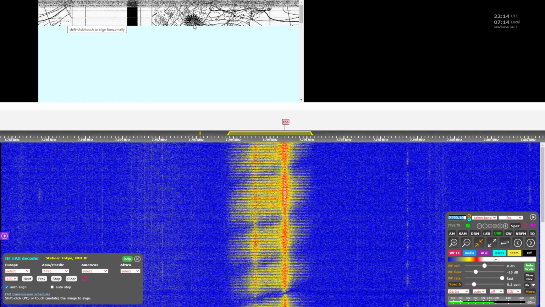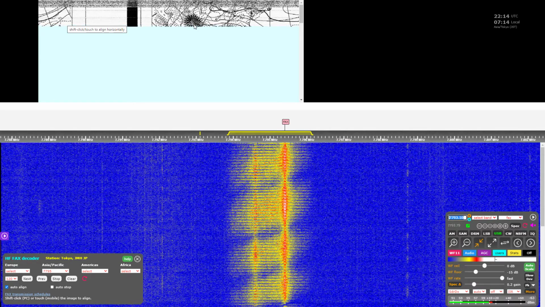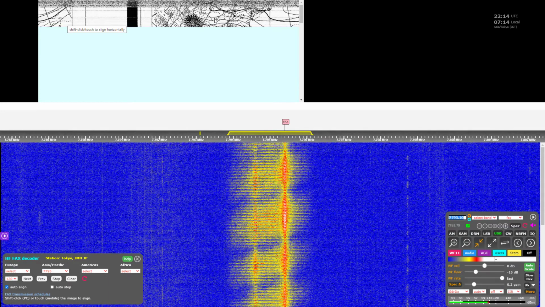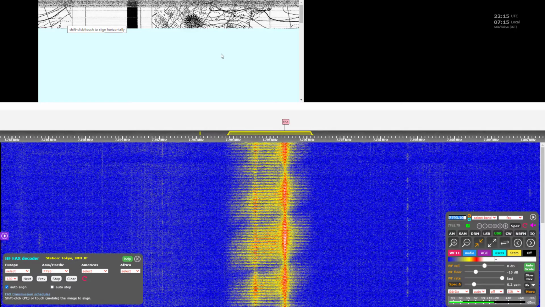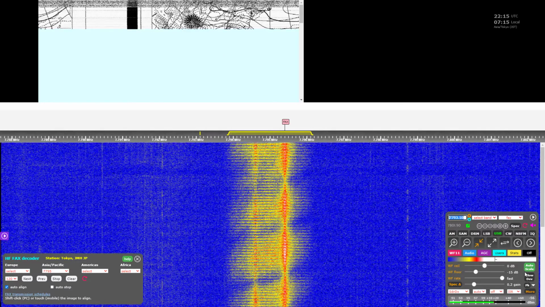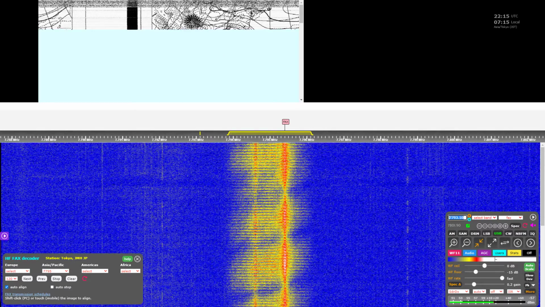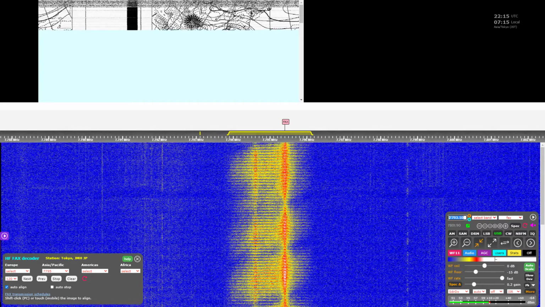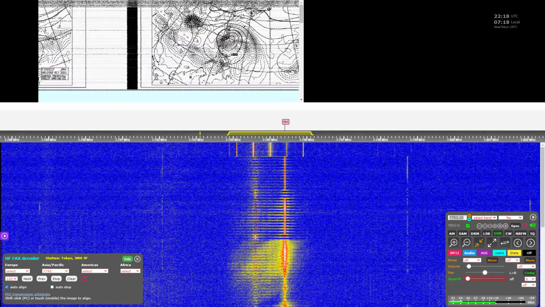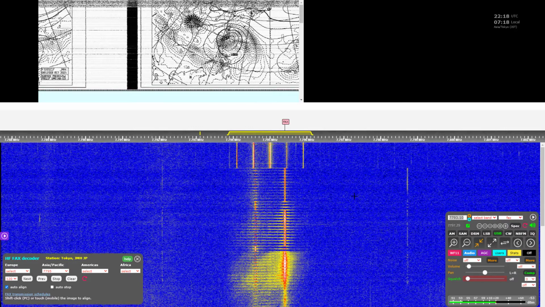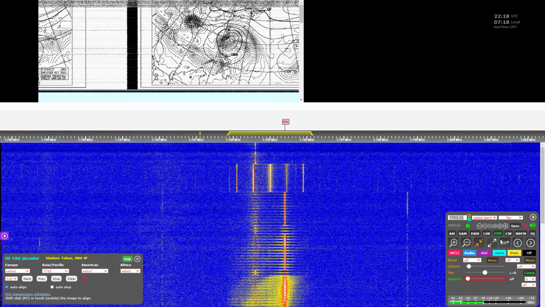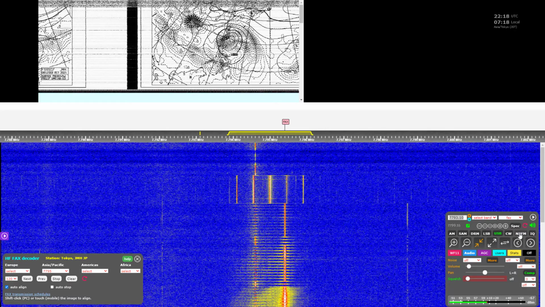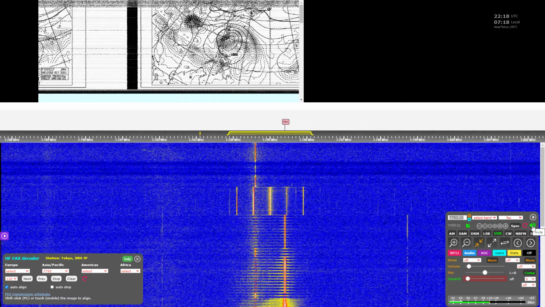But right now, you could see the image looks pretty good, and we're just going to let this run. And I am going to let it run its course, and then I'll come right back. Alright, we've approached the end of the transmission, and you can see that image turned out really nice.